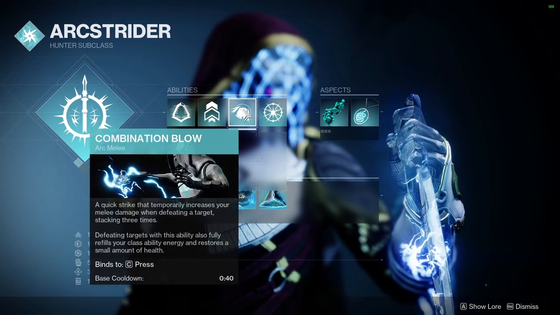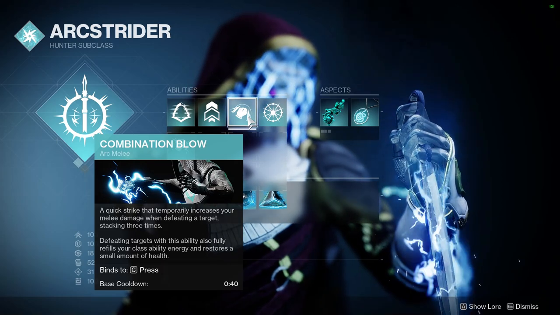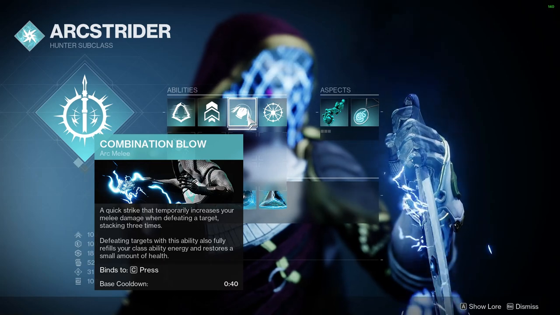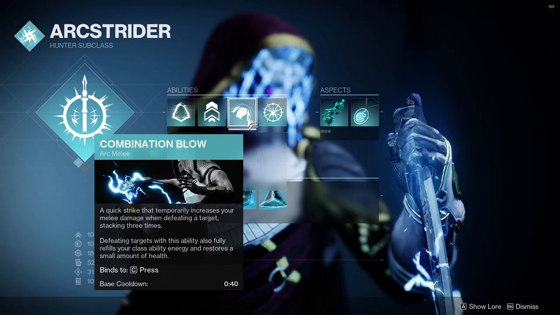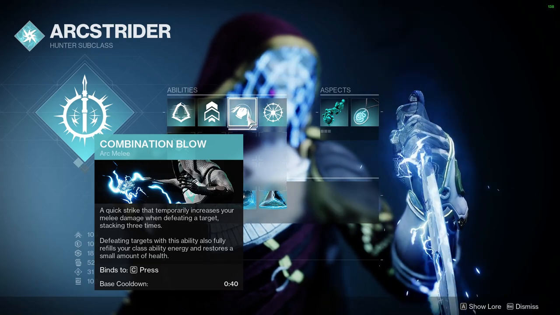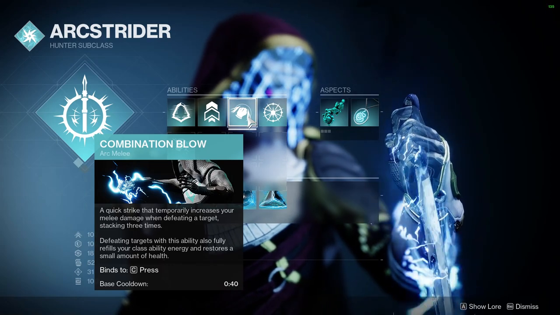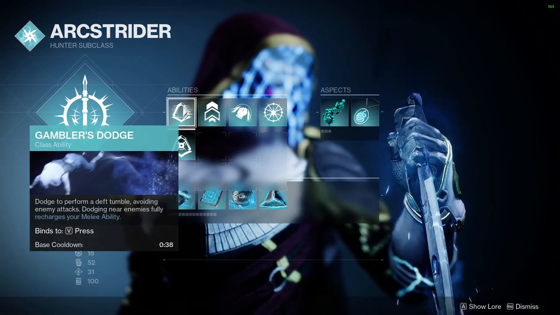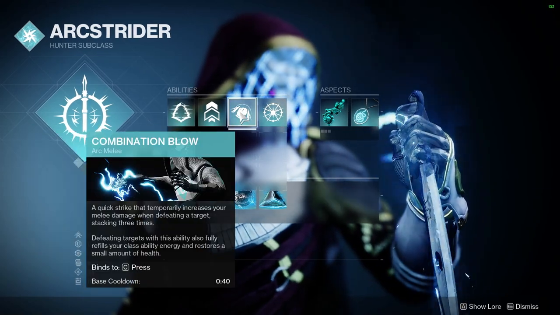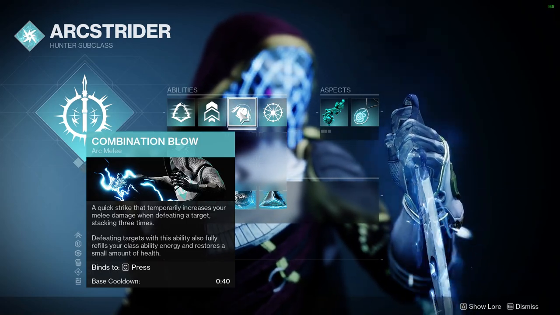Then we have Combination Blow, which is an arc melee that basically is going to fully restore my class ability when I get kills with the melee, and it's going to restore health. So Assassin's Cowl is going to restore health when we get kills with a powered melee, and Combination Blow, which is our powered melee, is also going to restore health on top of that and give me my class ability back. And then when we use my class ability, we're going to get our melee back. So we have an infinite loop of class abilities and melees that's going to heal us by a lot, and it's also going to make us invis, which is great.